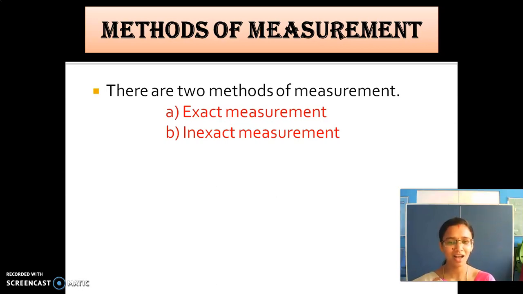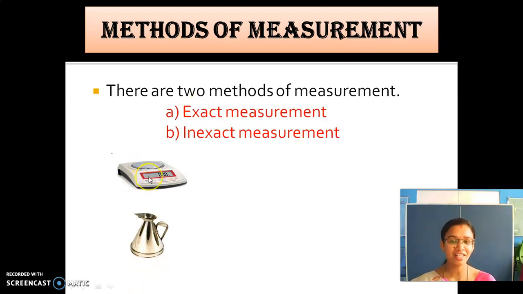Okay. So what are the devices or instruments which are used for exact measurement? Yes, what is that? Balance. But in the early days we used physical balance. Now we use digital balance. Digital balance works with the help of electricity or battery. This digital balance is used for measuring the weight of solids, that is kilograms, grams, milligrams, etc.